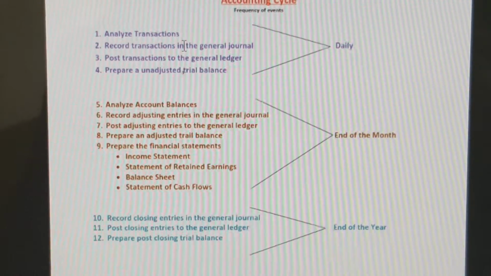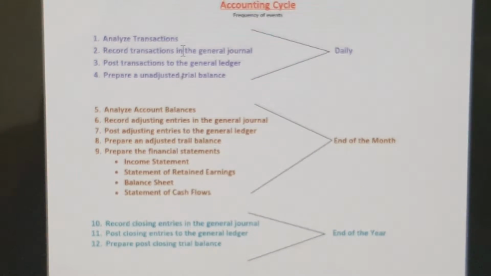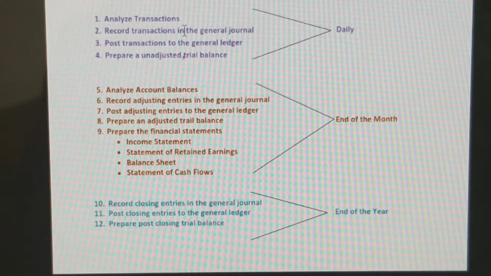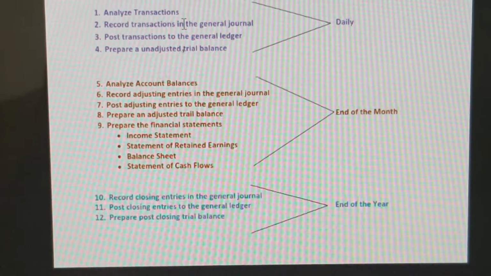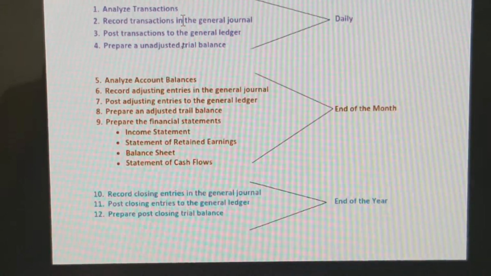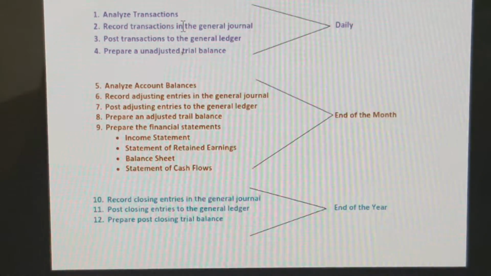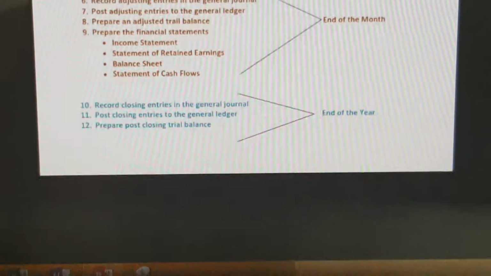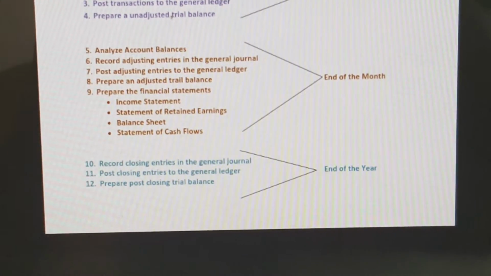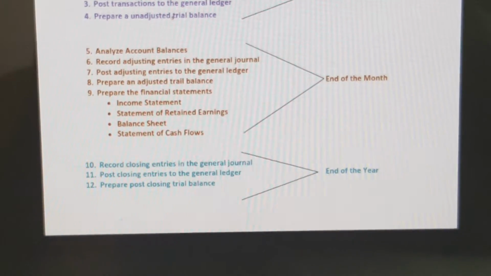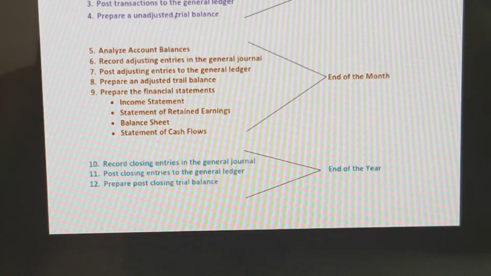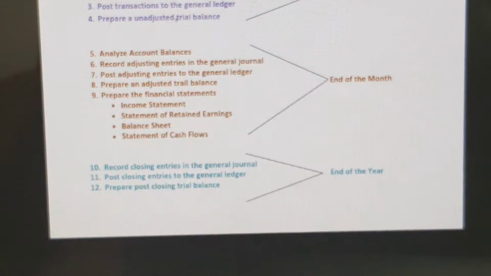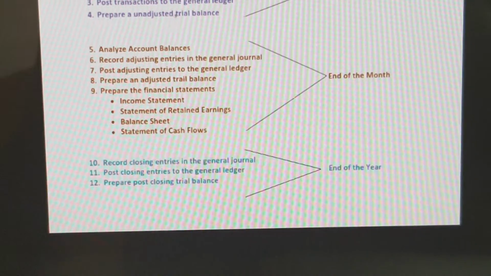We're going to take our ending retained earnings balance and prepare our balance sheet, which is going to be our assets. Those need to equal our liabilities plus our equity. And remember, our equity will be our capital stock plus our ending retained earnings balance, which came from the statement of retained earnings. Okay? The final step in the accounting cycle, or final section or segment, if you will, in the accounting cycle, will be to record our closing entries in the general journal, post our closing entries in the general ledger, and prepare a post-closing trial balance.